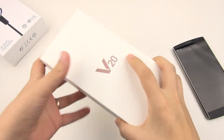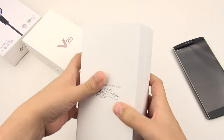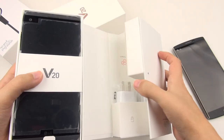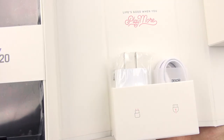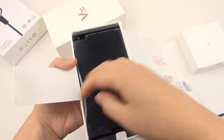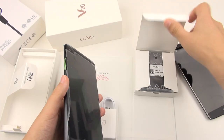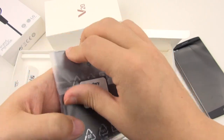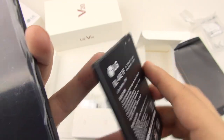Let's get right in and open the box. So this kind of opens up like a book. Here we have the unit, and this opens up a little bit — you can see this section is for the battery. You've got the charger and the charging cable. Let's take the phone out and start peeling away all the packaging — that's my favorite part. Let's grab the battery too. That looks like a nice-sized battery — I believe it's 3,200 milliamp hours. Indeed, 3,200 milliamp hours.